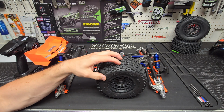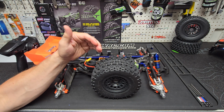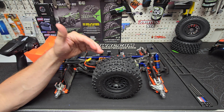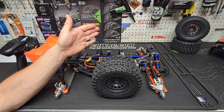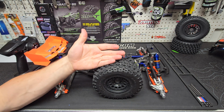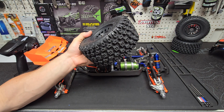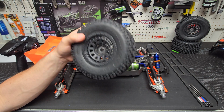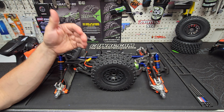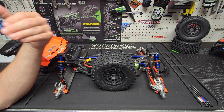Running where I run up at the street, because of the fact that it's a very loose gravel over very hard packed, and there's nothing to it. Like if you actually look when you see me ripping around, if I spin and I spin the rocks out of the way, you just see hard dirt. There's nothing there. So the fact that these do the job that they do up there is just awesome. It actually makes, guys, going up to the top of the street a lot of fun. Most of the time I'm up there kind of fighting trucks around. I like going there because it's close to my house, but at the same time, I always get awful traction.